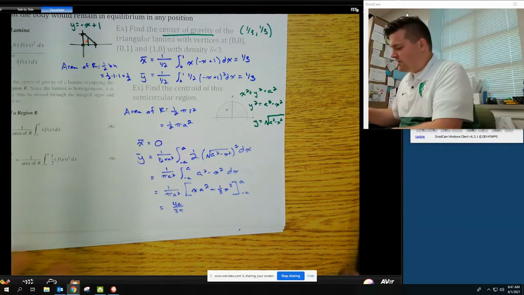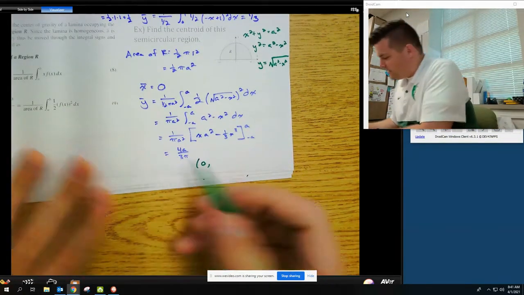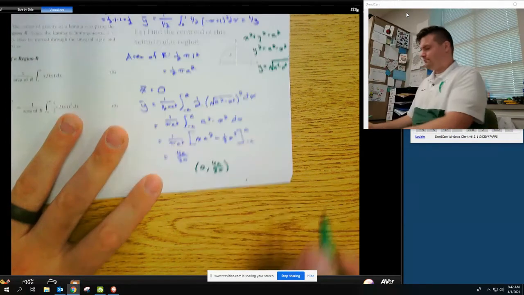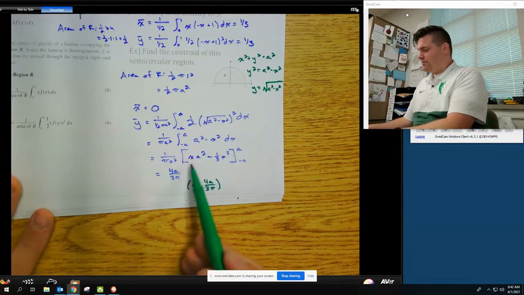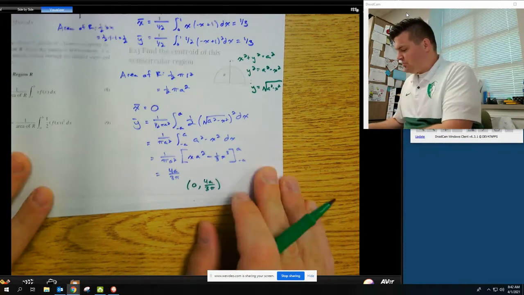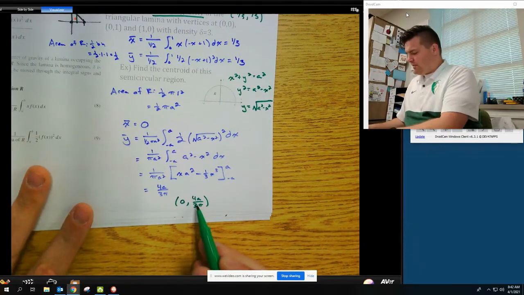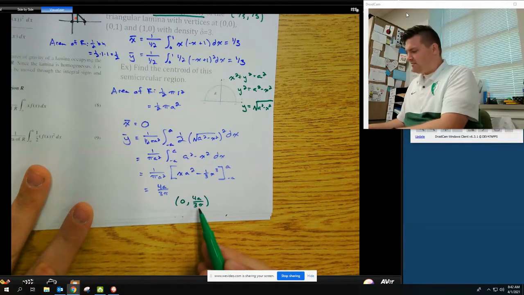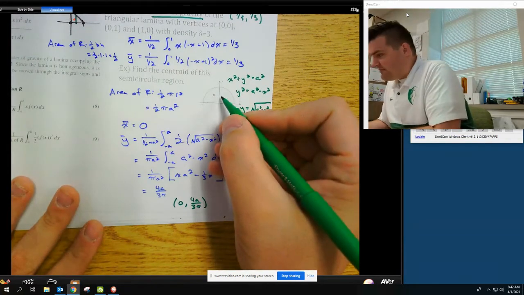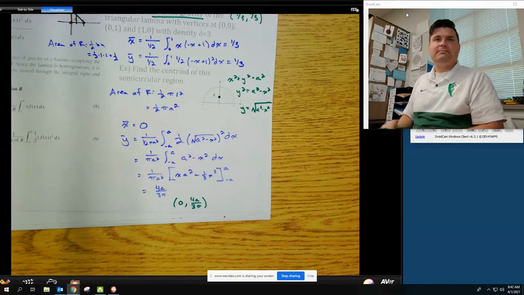So my centroid here is, well, I found the x pretty quickly. That's not a big deal. And then for the y, I'm going to get 4a over 3 pi. So again, all you have to do is just plug in these a's. I'm just trying to save you some time. Okay, so what is this estimate to be about? Well, pi is about 3-ish, so it's going to be like 4 over 9 times a, which is almost halfway, so it's a little bit lower than half, so it makes sense to me.